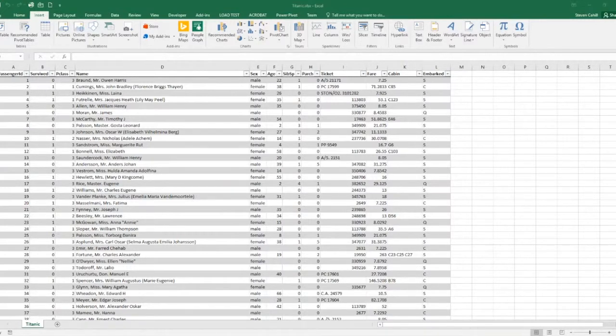Click on the Datasheet worksheet tab to see the data list. I converted the data into a table for ease of use. If you would like to know how to create a table, I'll provide a link to that video in the description below.